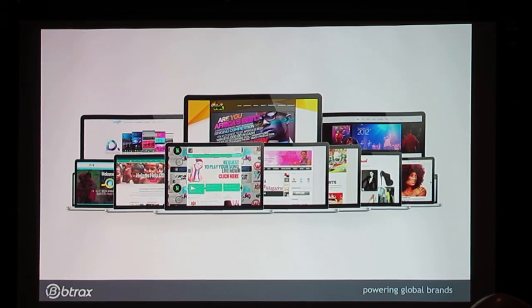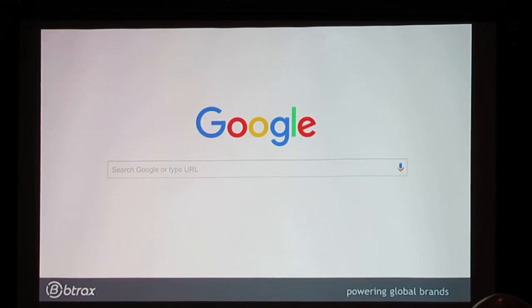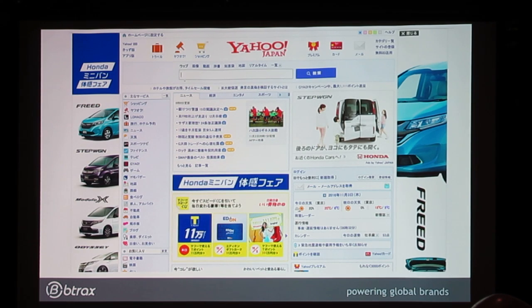Websites. So let me move on to the websites. Some examples. Search engines, something we do on a daily basis. Obviously Google, I think 99% of people here use Google on a daily basis, the most popular search engine in the US. Google is really, really popular in Japan. A lot of people use it. I think about half of people use Google as the main search engine. But at the same time, Yahoo Japan still has a lot of popularity.